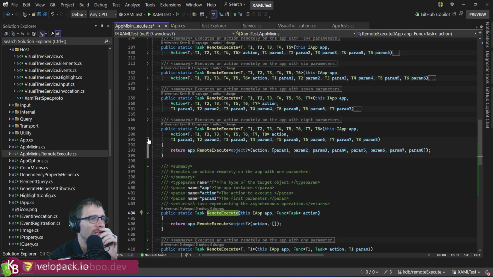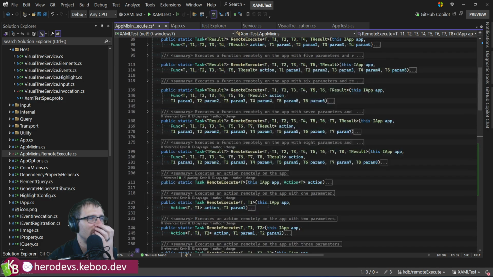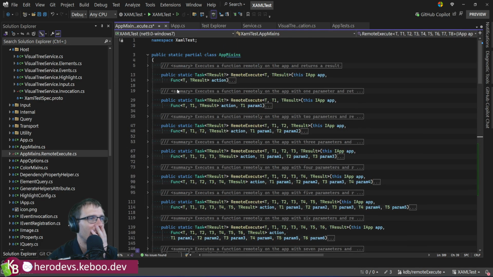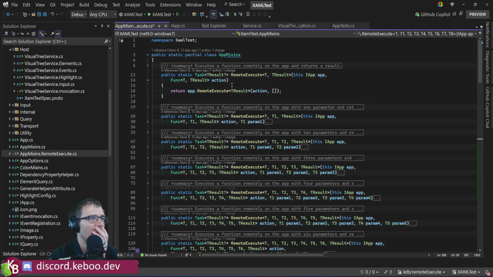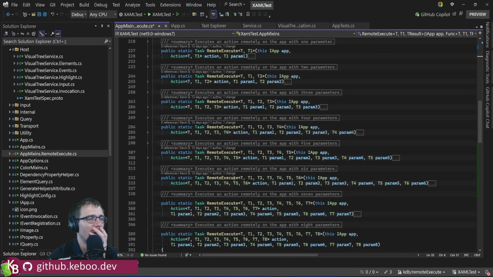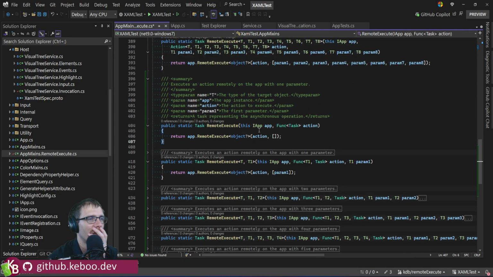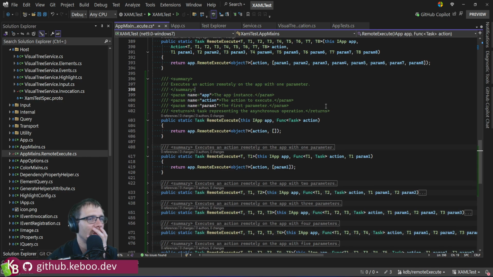Why do we have a T on these other ones? Is this just a mistake? I think this was a mistake. We aren't leveraging T anywhere. This should now be the overload that it lands on, right?